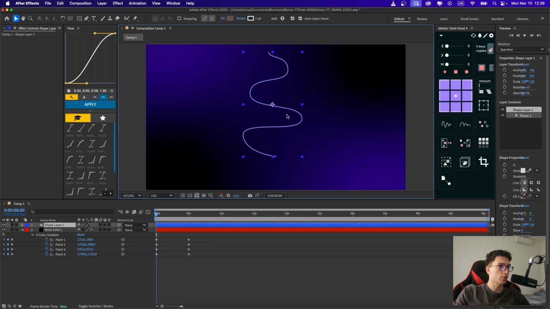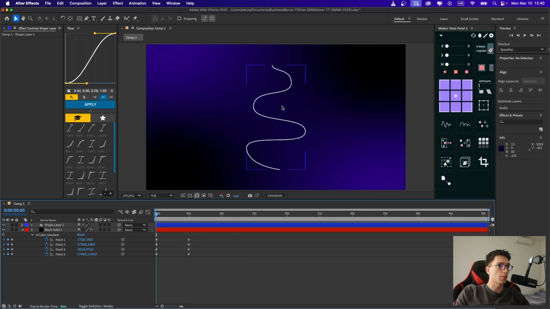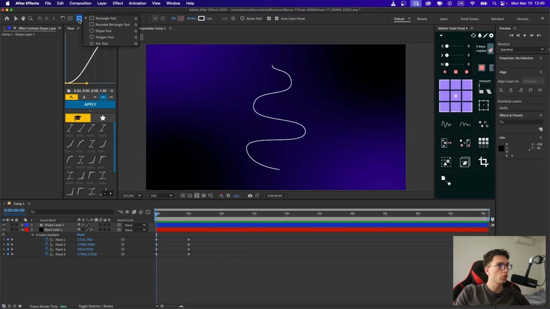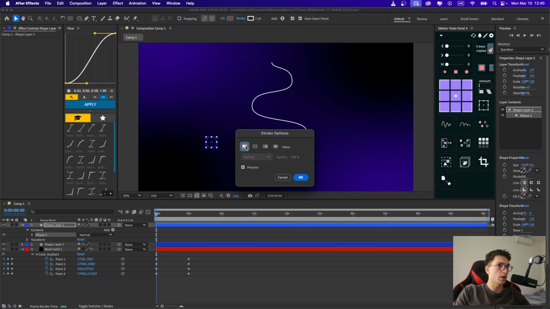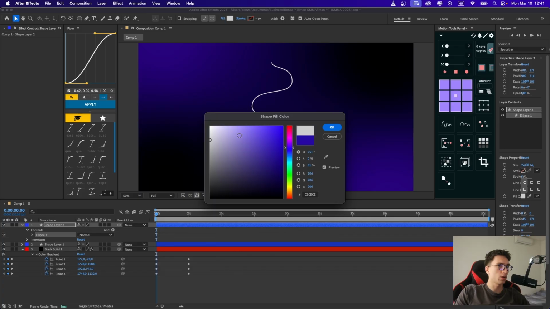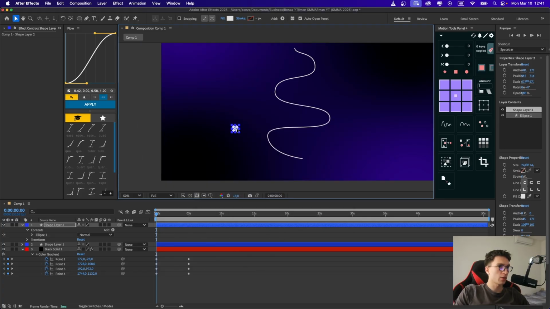And once we're done, we can now select it and push it a little bit down. The best way to do this would actually be to align it right here. Right now it's exactly in the middle. And then we can go up here, hold onto this rectangle tool and choose the ellipse tool. Draw a simple shape like this while holding shift. Now let's make sure the stroke is off and the fill is set to a white color. Press OK. Let's scale it down a little and place it over here.